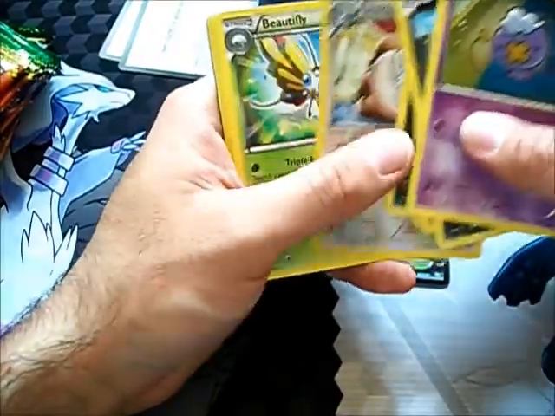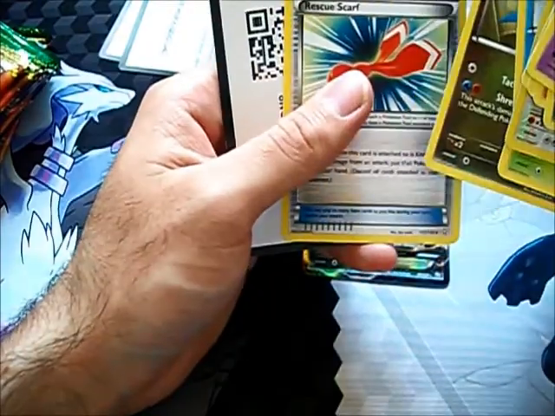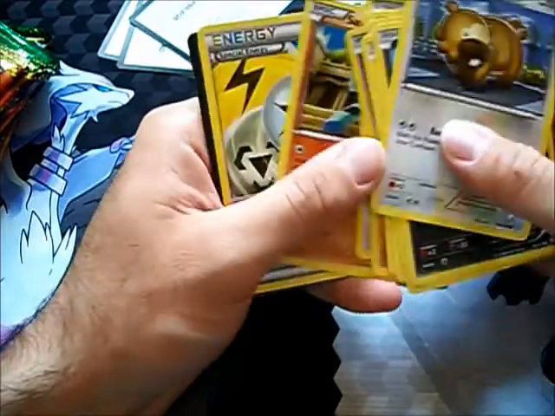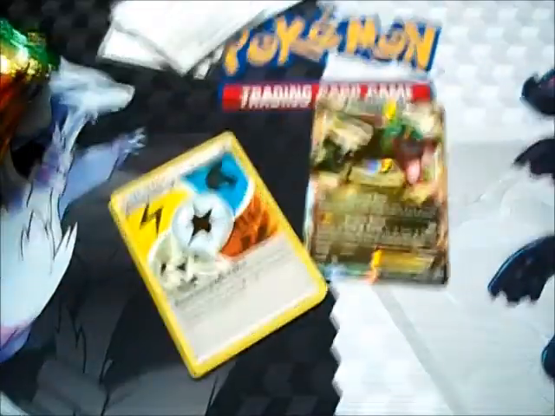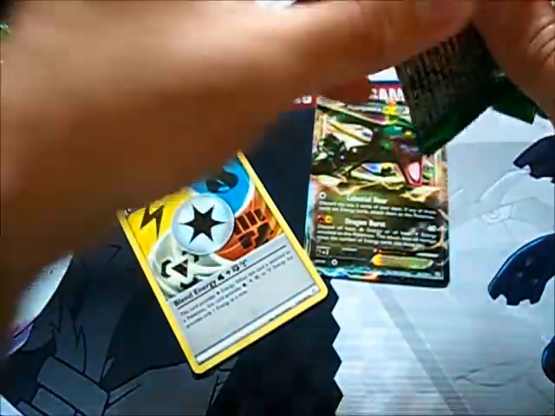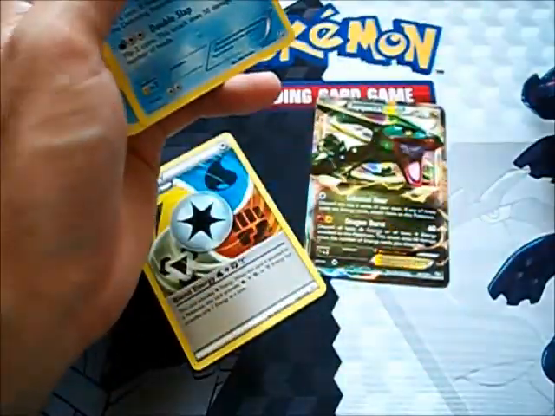Well, that made my day. We have the beautiful Rescue Scarf. Blend energy, that's good. Basically, this and I'm looking for dragons. That's about it. What else am I looking for? That's a good reverse holo Evolution Spray, Durant.